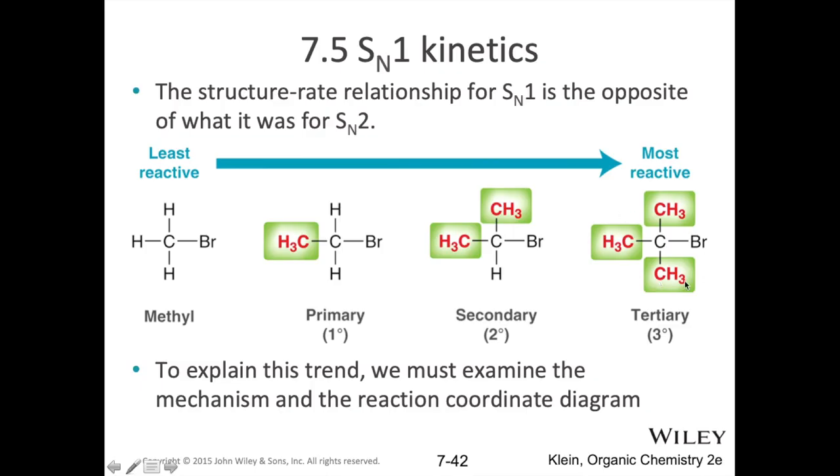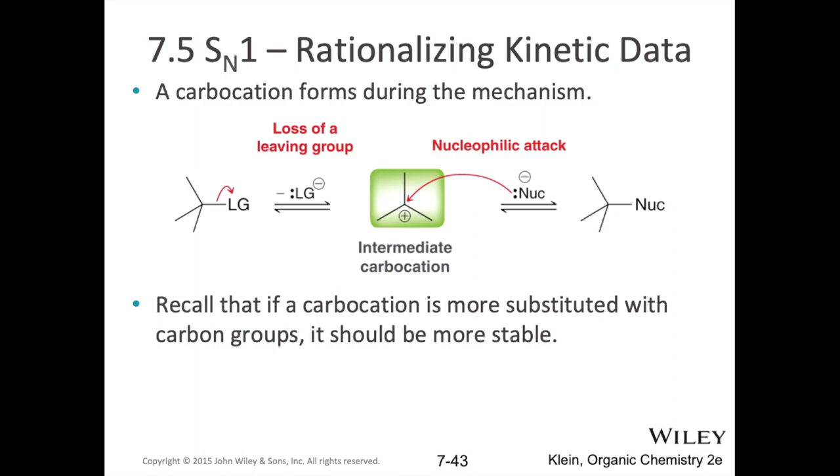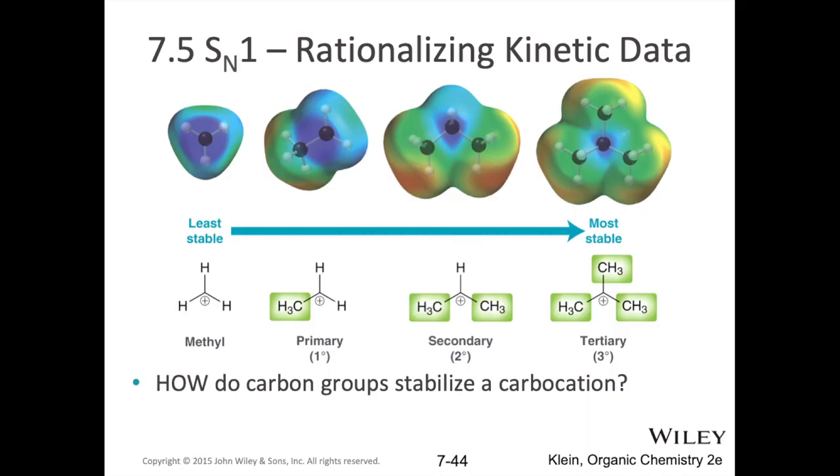So as a result, if that carbocation is more stable and lasts a little bit longer, that gives it more time to react with a nucleophile and yield product. Okay, so that's the key thing there. You're stabilizing this carbocation the more alkyl groups you have around it, and therefore you get more product.